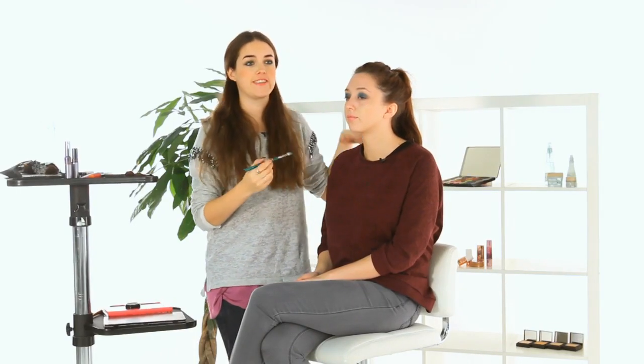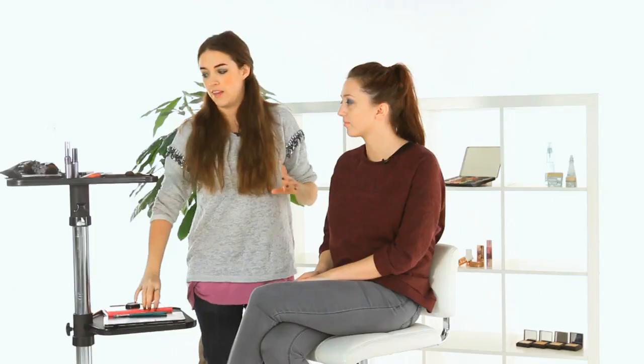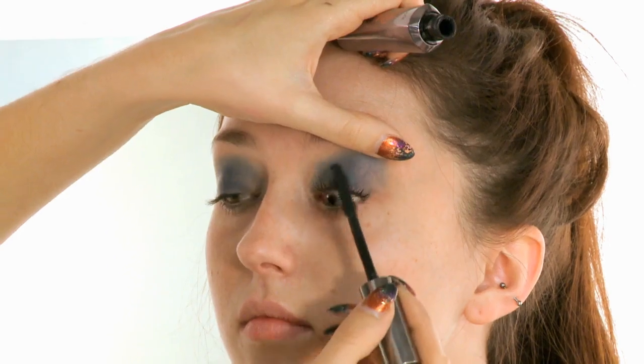I've blended through the eyes now. The key is to get a really soft finish on the outer edge of the eyeshadow — you don't want anything too structured. It's already starting to look quite smoky, Danielle. Now we're going to pile on the mascara. A top tip: apply your mascara on your bottom lashes first. When you look up, you won't get any mascara onto the eyeshadow you've done. I turn the wand vertically as well as parallel — it really helps to push the lashes up, gets to the roots, and gives the lashes extra length.